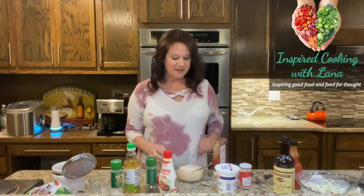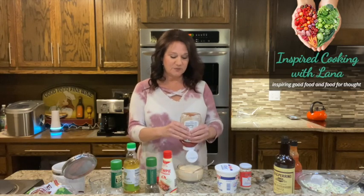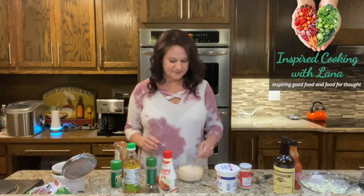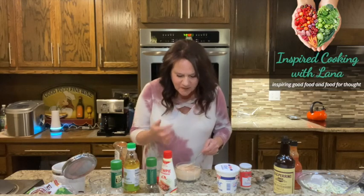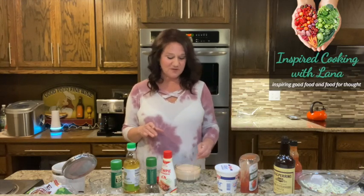So I've decided to come back and taste test my Russian dressing because I just want to make sure I had all the right ingredients. So I've added a little more horseradish to it. I thought it needed a little bit more spicy, and I think it needs a little sweet. So I'm going to add a tablespoon of ketchup, and we'll see what this does. I think that was the missing ingredient. So don't forget the ketchup. And I'll have this all on my website for the recipe, but now this is perfect for the Russian dressing.